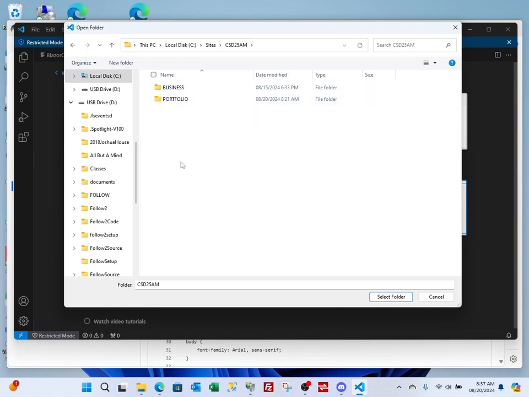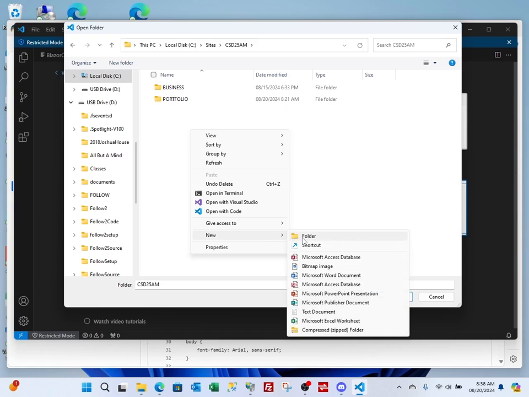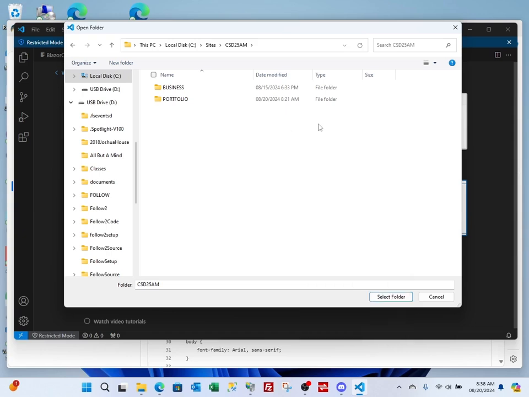Eventually you're going to have a whole bunch of folders, one for each project, including a folder called Personal Project 25 or whatever for this project. So you're going to click Portfolio. Once you create the folder, we're going to select that as your folder. You're going to have Sites, CSD, and now how do you create a folder? You can right mouse click inside any of these folders, go to New, then Folder, and then type the name of the folder you want to create.